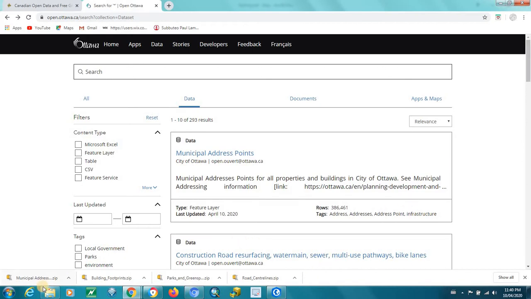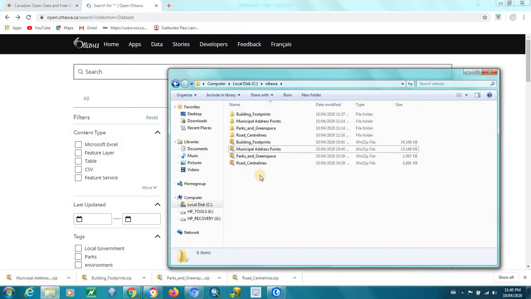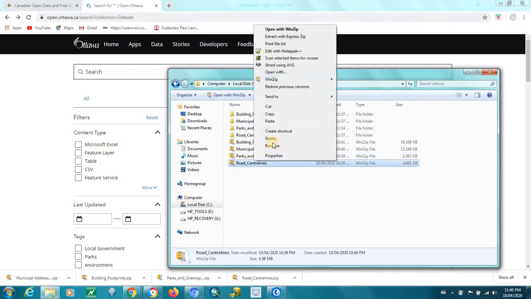So I downloaded those layers as I mentioned. They're zip files containing shapefiles of the data. So the road center lines, parks, municipal address points, and building footprints. What I've done is extracted those into their own folder just by right-clicking and unzipping to a separate folder.